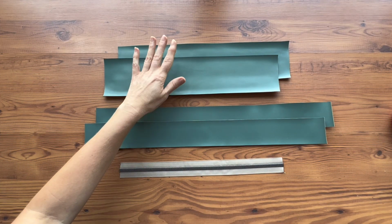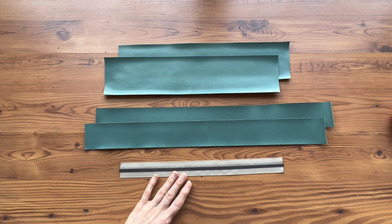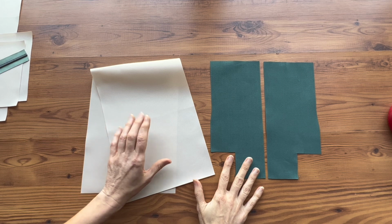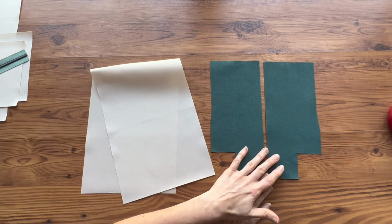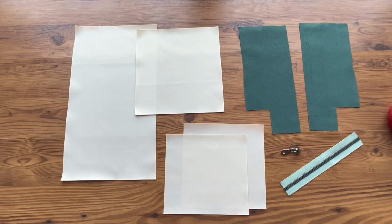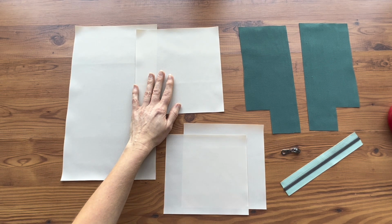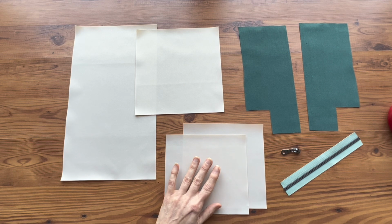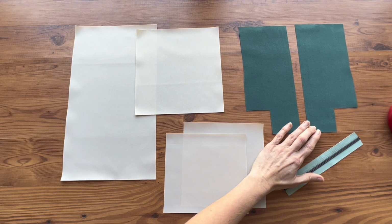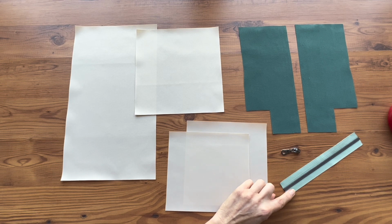For pack number 3, you need 2 top trim pieces, your 2 zipper panels, your longer zipper, and your 2 handles. For pack number 4, you're going to need your slip pocket and a mirrored set of the main lining side panels. For pack number 5, you need your zippered pocket backing, your zipper pocket front, both of your zipper pocket lining pieces. You also need another mirrored set of the main lining side panels, and then a zipper pull and the shorter zipper tape.